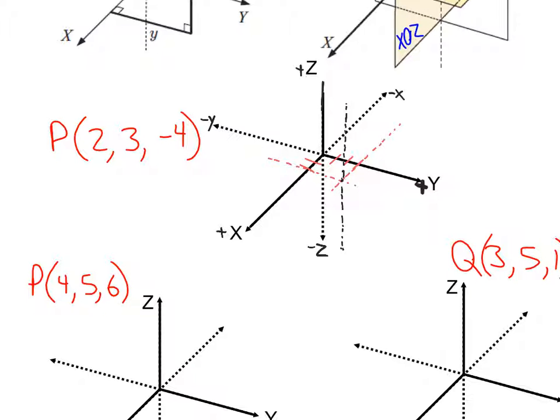So down 1, 2, 3, 4. There's my point right there, point P. Okay? So it's kind of out towards us and down. All right, if you could try to visualize that. This is why a lot of times we use computers to help us graph stuff in 3D. Like your calculator doesn't even do 3D, okay?